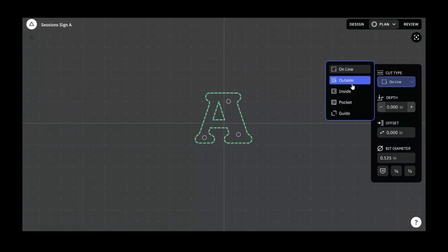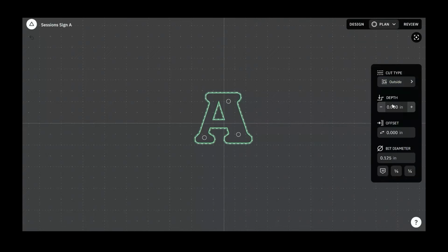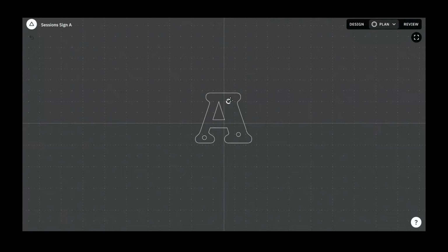The A, we want to be cut outside the line. And you've got 0.5 inch material, so let's say we want this to cut to 0.52 inches deep. The holes, we can hit Shift Select to click all 3 of them. We want these to be inside cuts. We want these to go to 0.4 inches deep. Okay. Double check that. Now, there's one thing still wrong with this.